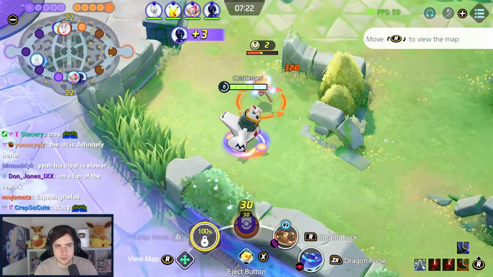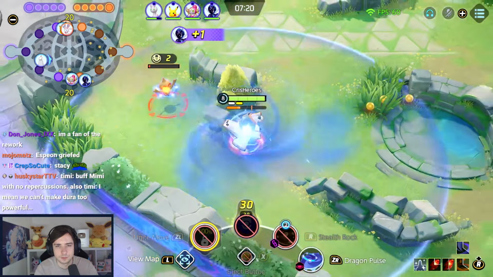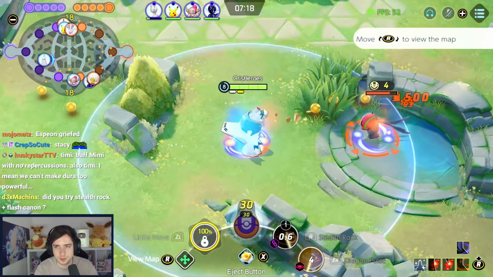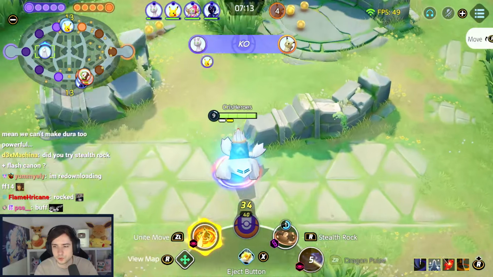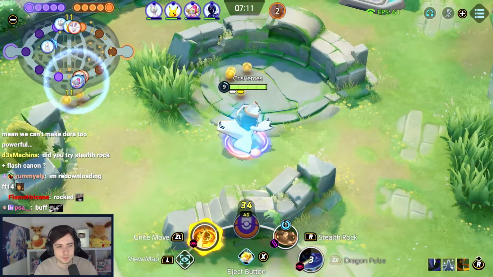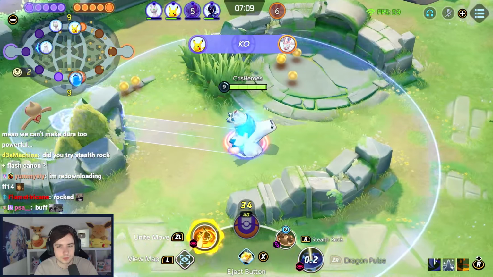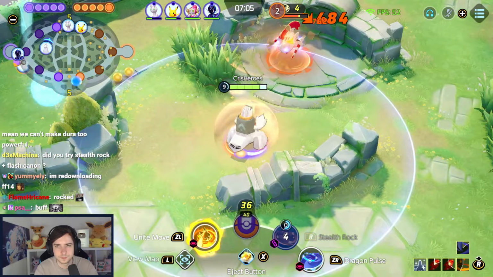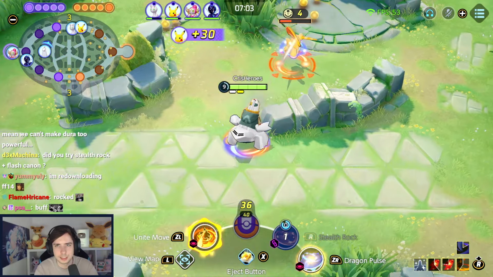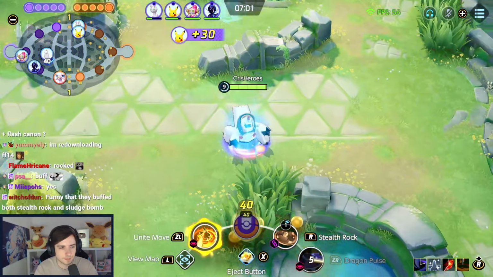I think the rework is definitely good, though. They want to give Duraludon more damage on abilities and less rip, which I think is a good way of changing it, right? Definitely. More on the ability side, less on just ripping Rayquaza.